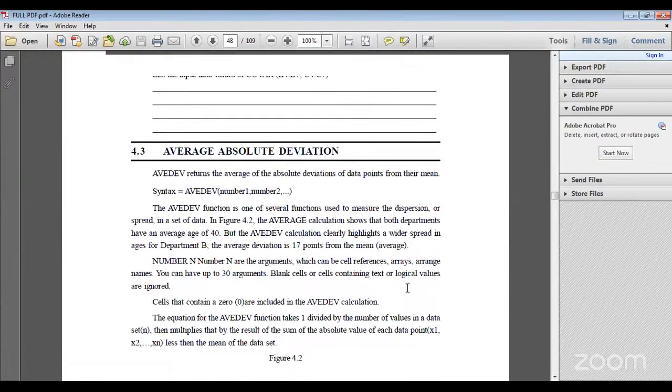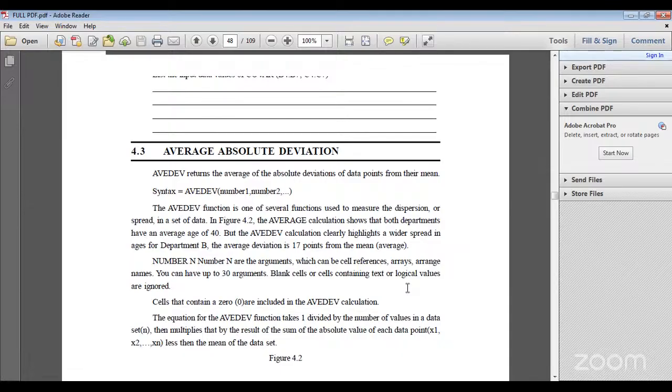Average absolute deviation. What is absolute deviation? DEV means deviation, AVEDEV means the average of the absolute deviations of the data points from the mean. The average absolute deviation function is one of the several functions to measure the dispersion or spread in a set of data.